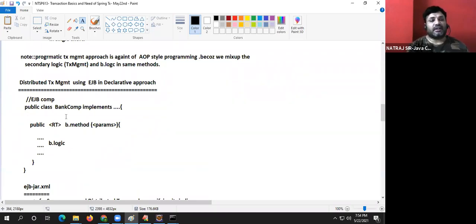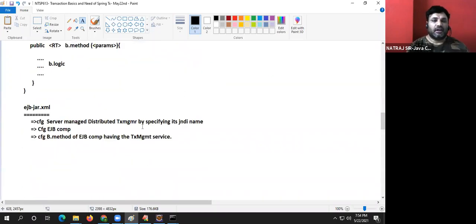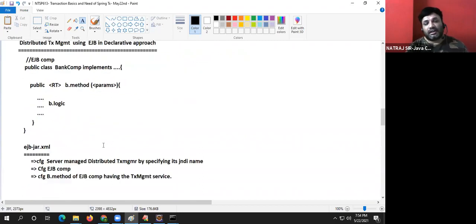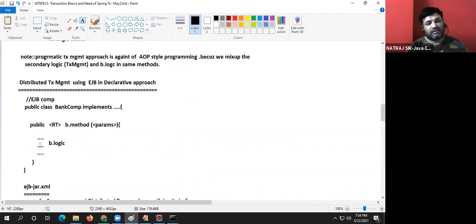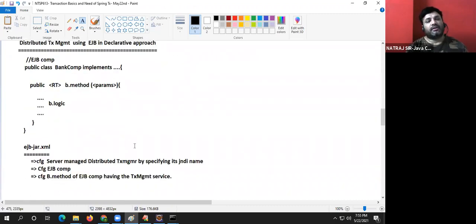I hope you are understanding my statement. It's a declarative approach or not? Am I writing transaction code in the business method? No. Everything is happening in a declarative approach. Whenever you want, you can enable; whenever you want, you can disable. That means AOP style programming was there in EJB before the arrival of Spring.